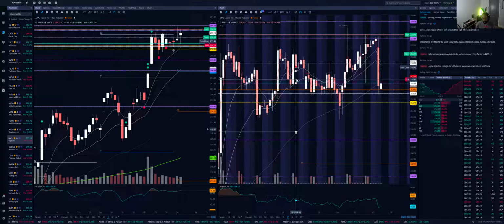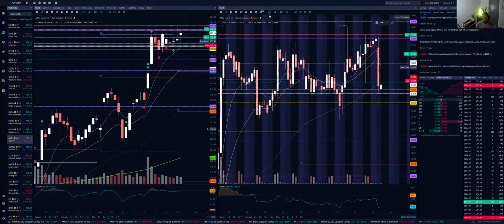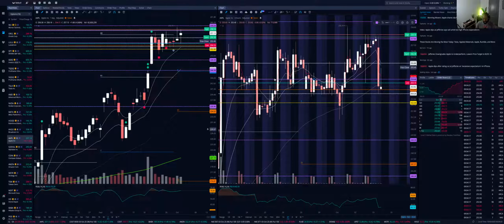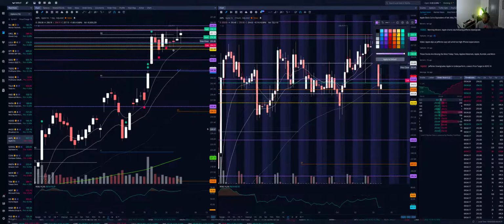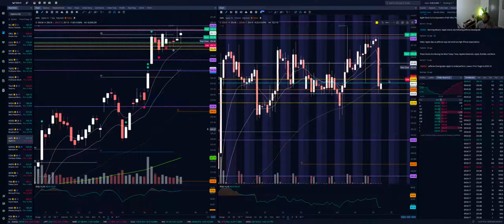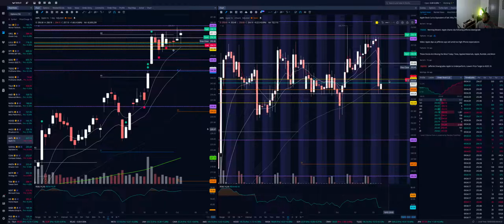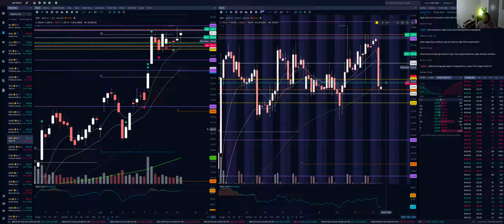And then we can see here we have an R2 right in the midst of all of this. So that is something I'm going to highlight as well. Let's go ahead and highlight this. Cool. So, let's highlight that. Now, if Tesla still trades, I'm sorry, I keep saying Tesla. If Apple still trades under here, then we might have an edge that Apple could still make a drop. Let's go on the 1 hour.